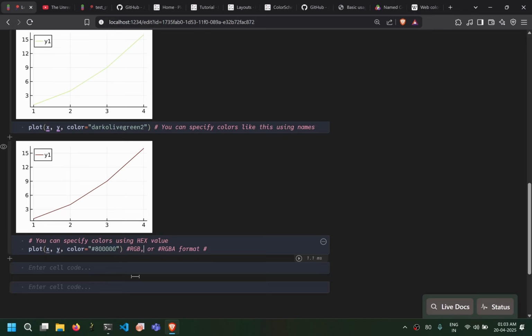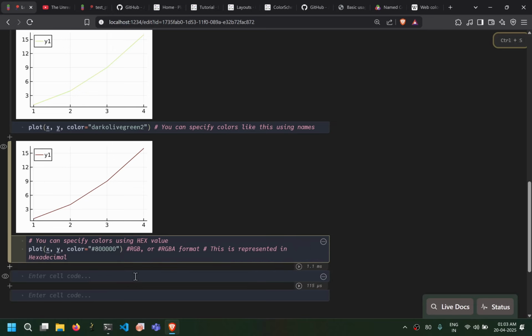So this is represented as a hexadecimal number.